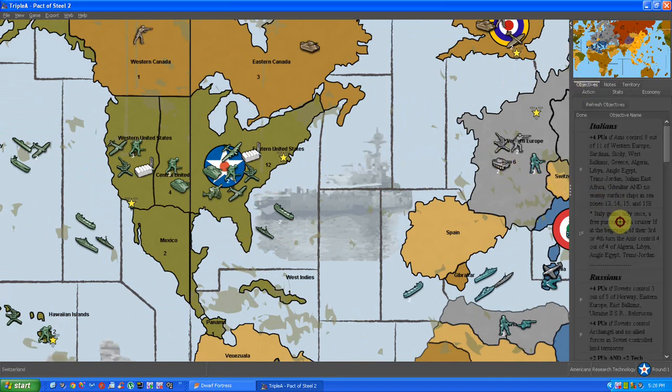So much like with the big world, there's objectives now, and as you can see, everyone has their objectives. Italy seems to have the same ones. If they control parts of Europe and they don't have any surface ships, then they gain a little purchasing power. Italy gains a free purchase of a cruiser once, if at the beginning of their third or fourth turn, the Axis control 4 out of 4 of Algeria, Libya, Anglo-Egypt, and Transjordan.